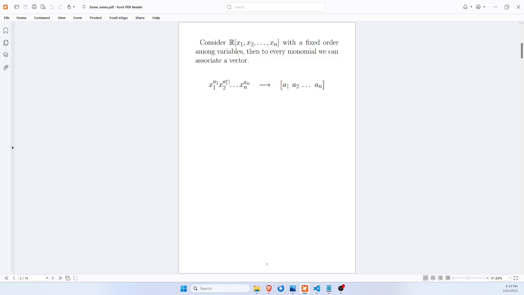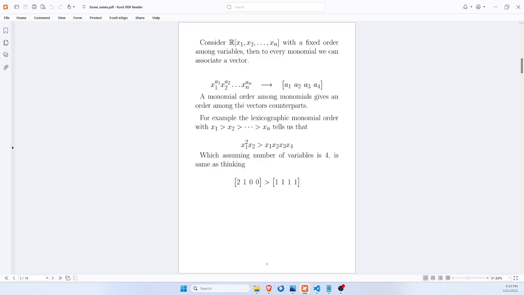If something is not appearing, but that variable exists in your polynomial ring, you have to put 0 for its exponent there. So just be careful to not get into trouble later and then say what is wrong with my calculation, okay? So I have a monomial here. I can associate a vector, or the opposite: I have a vector of this length of non-negative integers, and I can associate to it a monomial.